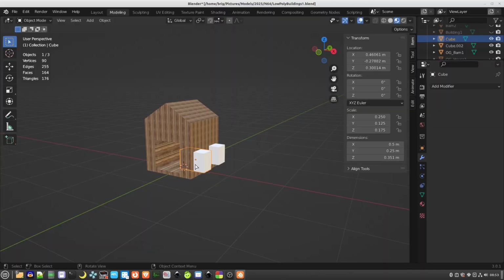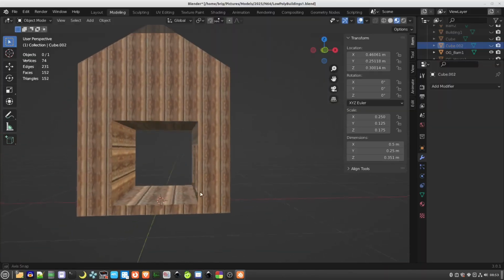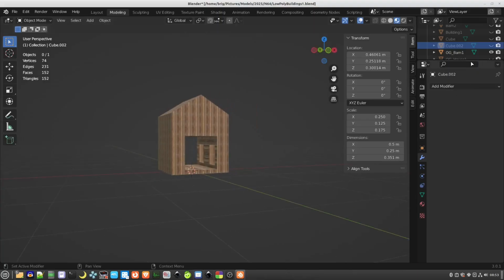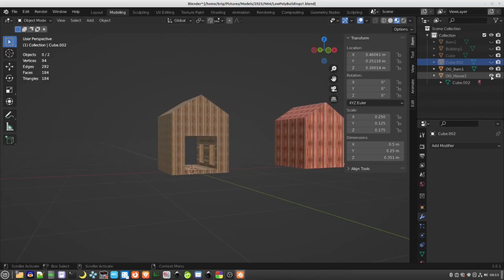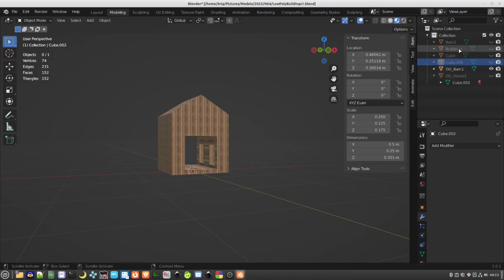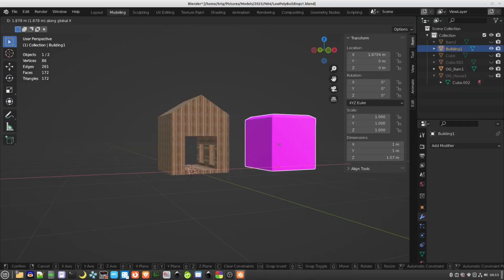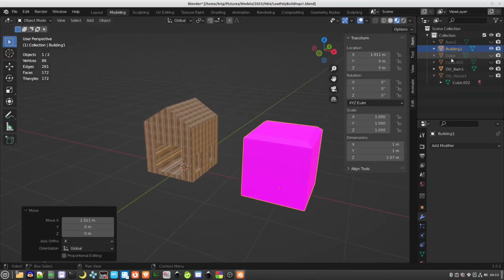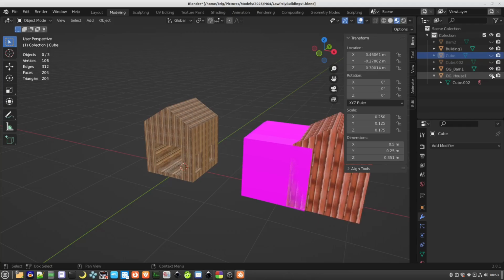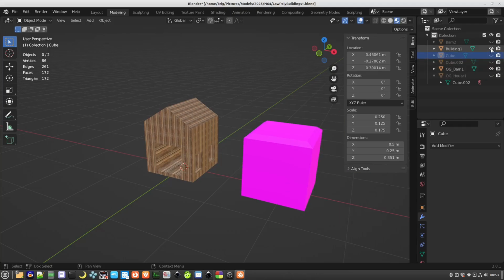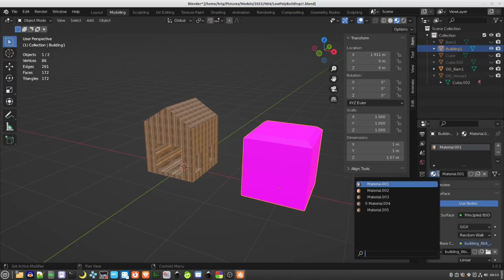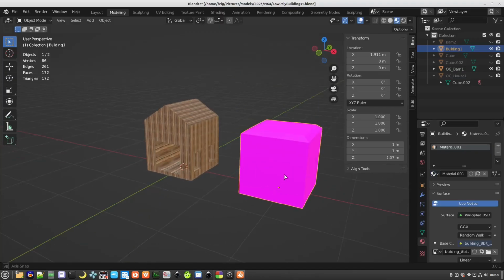I have a barn model here, which I've created, and then I have an apartment building.